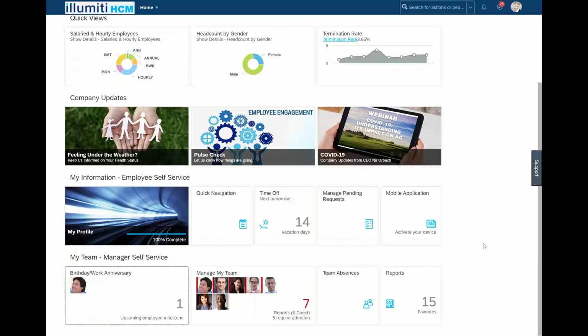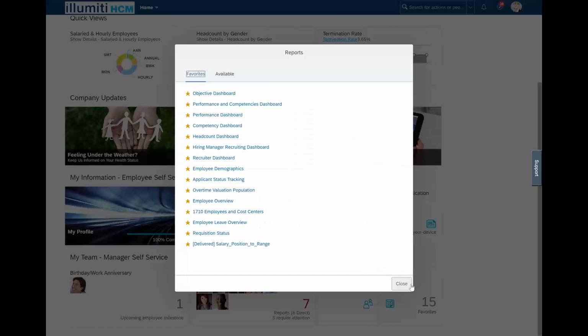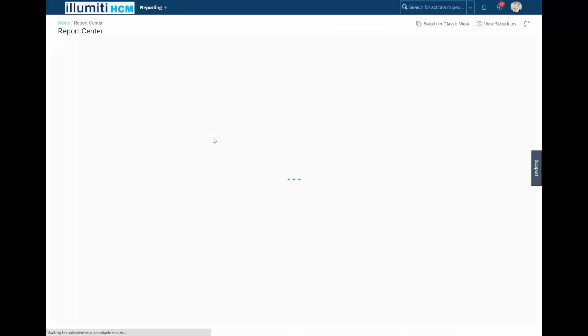And then finally at the end here, we have the ability to look at reports. So the ability to come in and view some quick reporting information about our team members. One of the things that we're now starting to see is that reports are valuable more than ever, not just on the HR side and on the leadership side, but on the individual manager side, to be able to come and look at a headcount dashboard to see how many people are within their organizational structure, how many people are within their area of responsibility, and to be able to have some quick numbers about that.